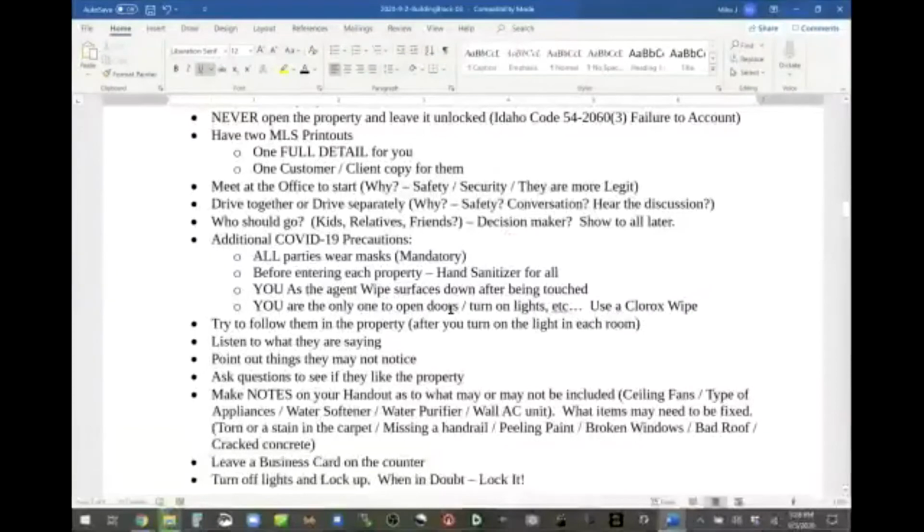Okay? If there's other people that want to see it later on, you can show the home to them later. Once you've negotiated, come up with the home and you found out it's the right one for them, you can negotiate it and get it down to that and show everybody that property at that point in time. So a couple things on the screen. Let's just take a look at that for additional COVID-19 things.